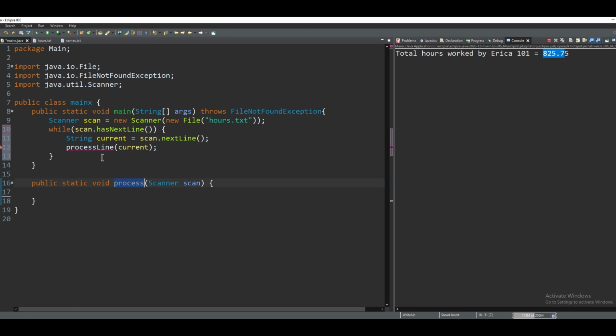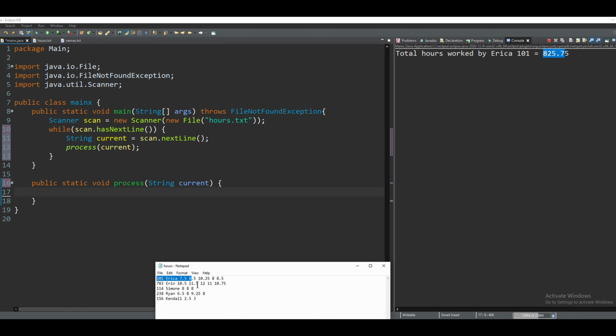And this should be like this. And instead of taking a scanner as a parameter, we are going to need to change this to be a string and call this current. So now this all looks good, and we have to create a new scanner to read this line.